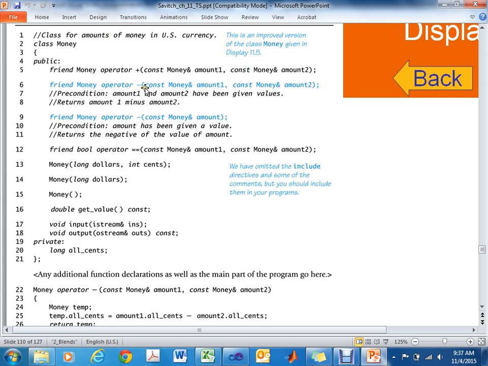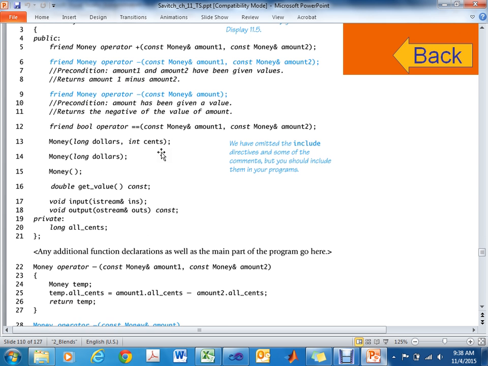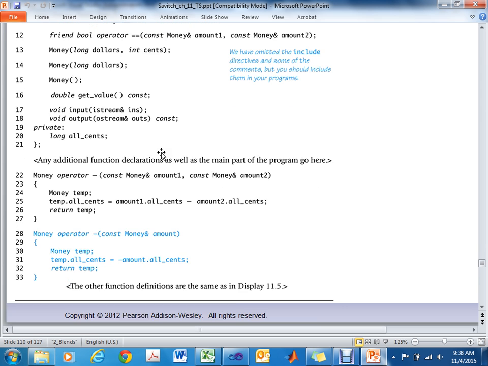Okay, so operator minus and operator minus, both of them have the same name, but they have different parameters. We know this from Programming 1, that we can have two or more functions with the same name, given that they have different parameters, right? So this function takes two parameters. This is the binary function, and this is the unary function. As you can see on the right hand side, there's only one parameter. Both of them are friend functions. Both of them return an object of type money. Let's see how this function is being called in main, and then we'll look at the implementation of it.